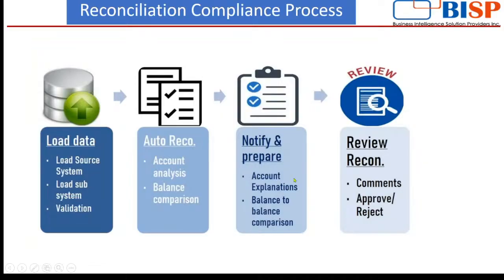I will be doing it and giving the explanation for the difference. Then I will be submitting it. After submitting, it goes to the reviewer, and the reviewer will give any comment. If he wants, he can approve the reconciliation. He can reject it if there is any error. If everything goes well, he approves it. Okay, these are the two options the reviewer gets.